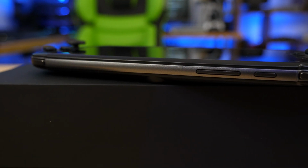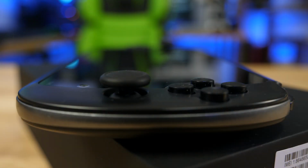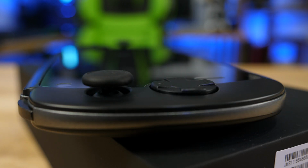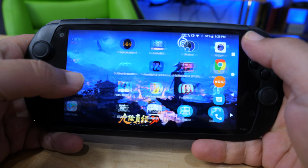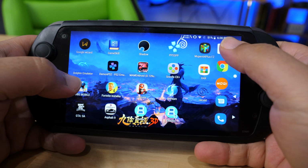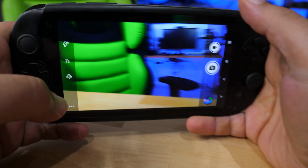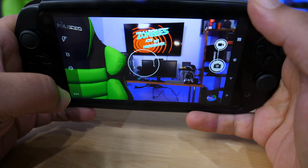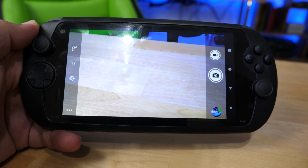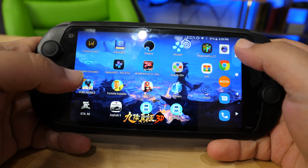Now, with that out of the way, this is ultimately a phone that has a lot of gaming enthusiastic features built into it. So it's kind of unfair to ignore the fact that you can't really compare this to, let's say, a GPD XD Win or a GPD XD Plus just because it's Android based. This, by the fact that it is a phone, now in itself is a league of its own, right? Like it's not really comparable to other devices. You can't compare this to even a cell phone because it's got its own built-in keyboard or built-in gamepad. So for that matter, I think this really has a unique market that the Moqi i7S is targeting.